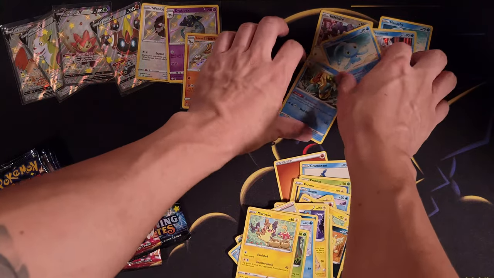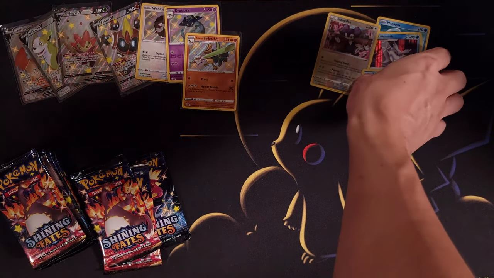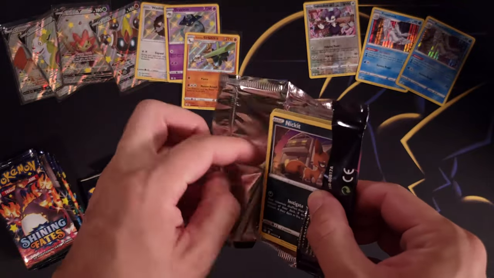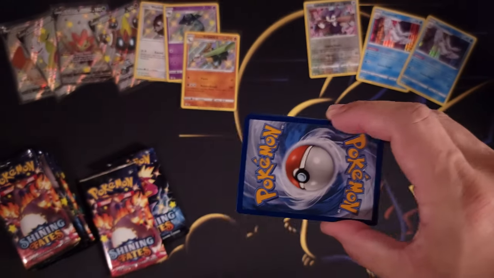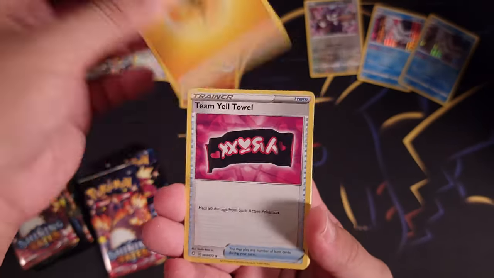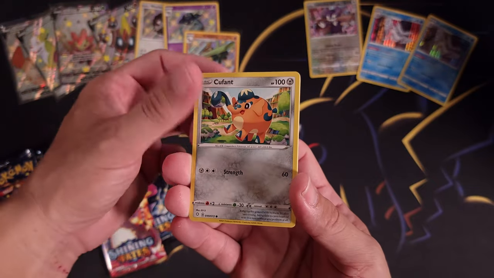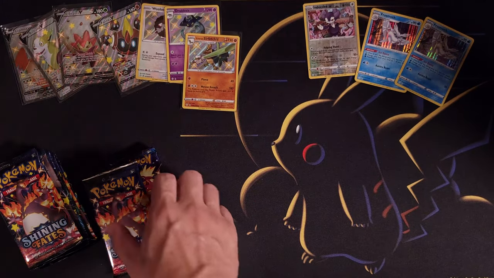I don't know what I'm doing here. I'm just throwing these up. Lock that. Clean up some of these cards. I'm not sure how much those Frosmoths would be even worth or if they're important at all for gameplay. Luxio, Nickit, Jasper, Cacnea, Cutiefly, Yanma, and Yanmega. Really, that was a really uninteresting pack.